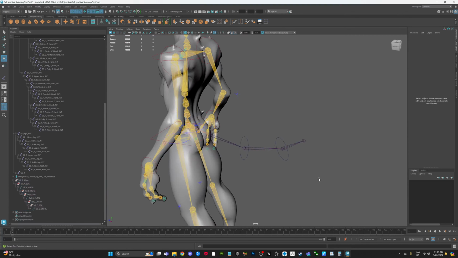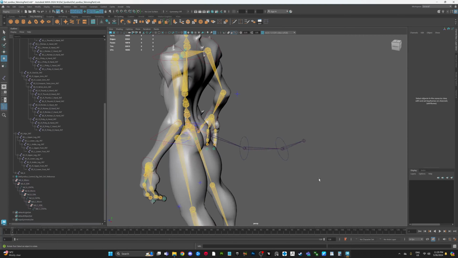Now, one last problem to deal with. If we select our character and we're going to move him now, the tail doesn't move with the group. So what we're going to do here is we have some choices. In this case, I'm going to let the root joint of my skeleton control this joint in much the same way as we've got this one being controlled by this one.